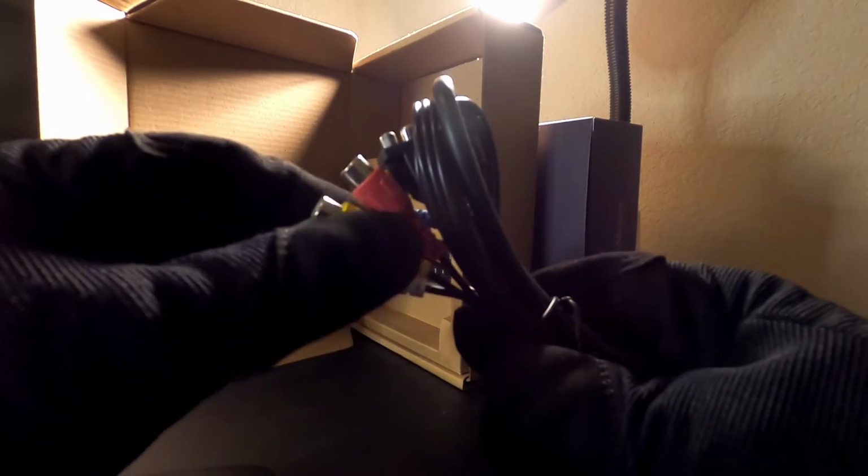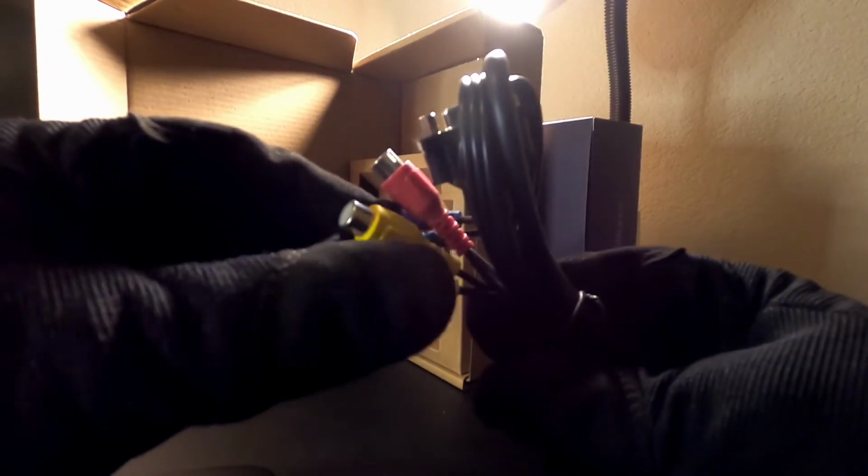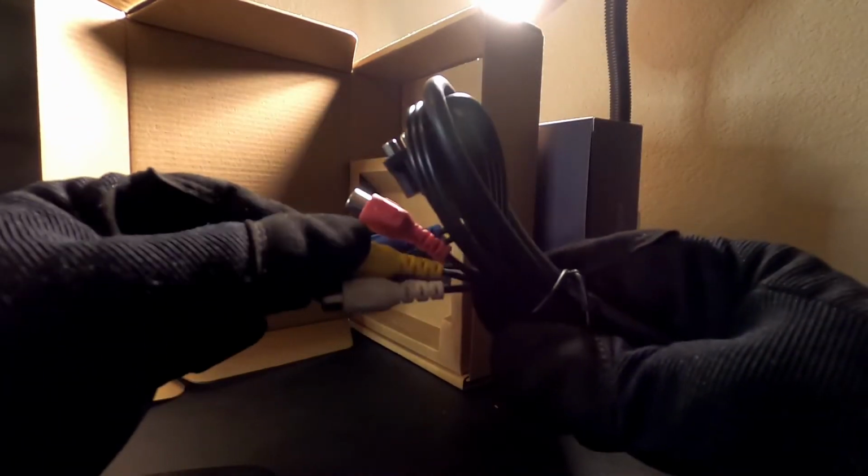This is the way I grew up with these, because I still have a Nintendo 64 and Dreamcast. This is what the Nintendo 64 used back in the day, the white, the yellow, and the red cables. Don't know what the green is. So yeah, it would be video and audio and stuff like that. Got a blue one.